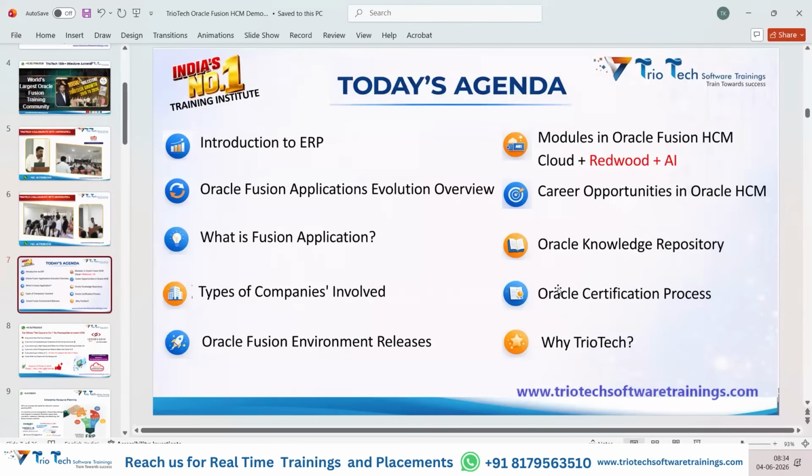First of all, how the certification concept works in Oracle Fusion applications, if anyone wants to do a certification, what is the cost that Oracle charges, what is the examination pattern, and what is the pass percentage that you should have. Let me talk about this, team, and then I will tell you whether it is really important to you at this point of time or not.